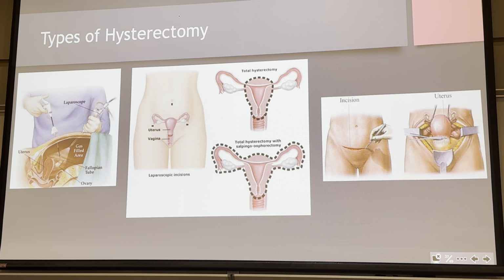Now, in her case, because she has such a large fibroid, that's probably not an option. So we would probably do a total abdominal hysterectomy, meaning there's gonna be an incision to her lower abdomen. If it just says total abdominal hysterectomy, they took the uterus, okay? If they took the tubes and the ovaries, then it adds some pizzazz to the title, okay? So if they took everything, it would be a total abdominal hysterectomy with bilateral salpingo-oophorectomy.